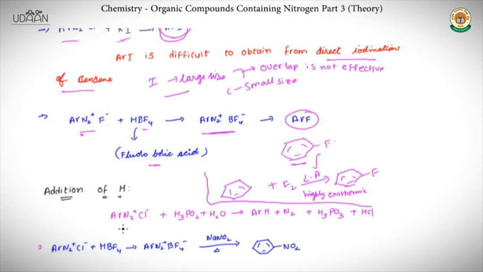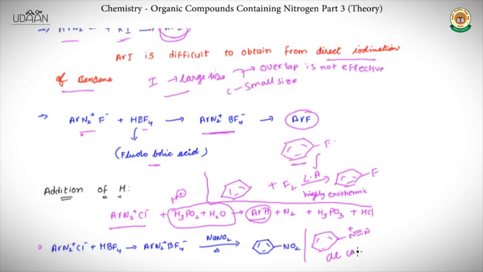Now the next reaction includes replacement by hydrogen on the ring. Like say you have a diazonium salt like this one. If you supply an acid medium to it, that is H plus, you are going to get benzene. The mechanism for it is taught to you in your benzene chapter, where you have been told the same thing for decarboxylation and also in desulfonation.